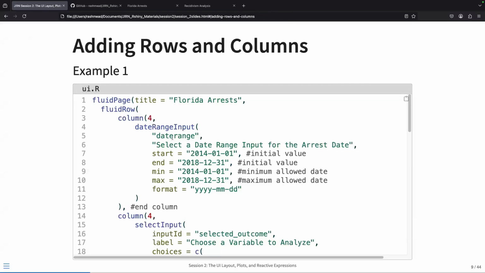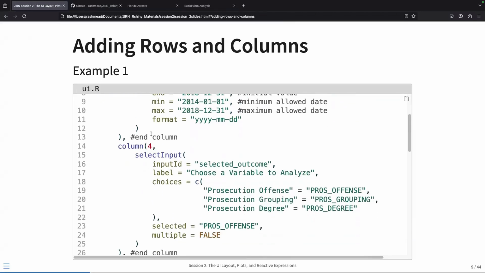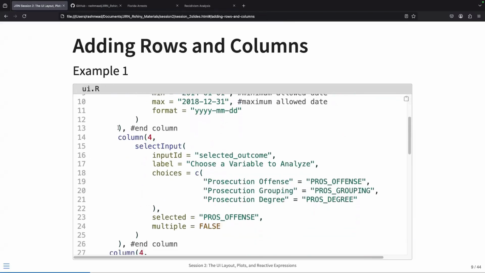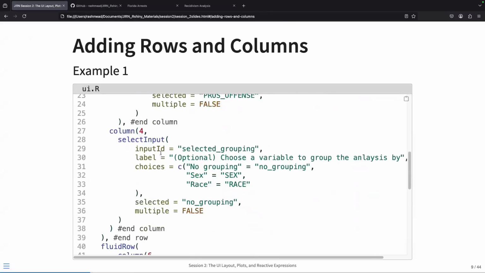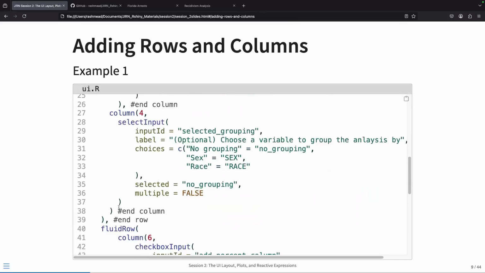So for our first widget, this date range widget, I'm going to make that a third of the screen. I'm then closing that column and starting a new column where I'm putting another one of our widgets for selecting the outcome. That's also a width of 4. Closing that column, and one more column of size 4, which was our grouping. I'm closing that column and then closing that row.